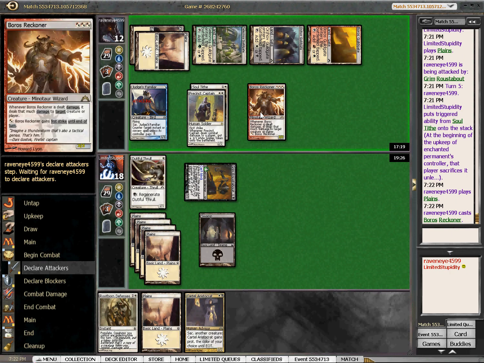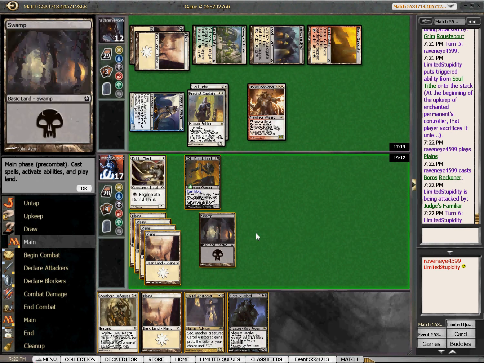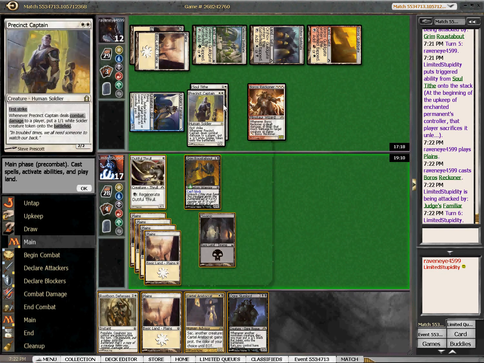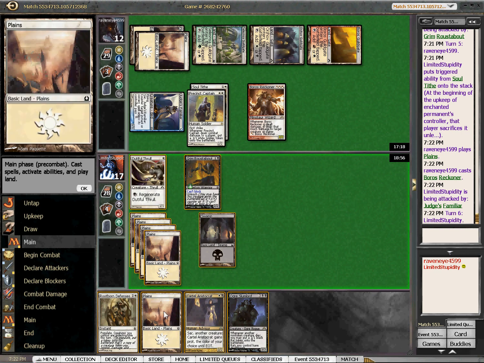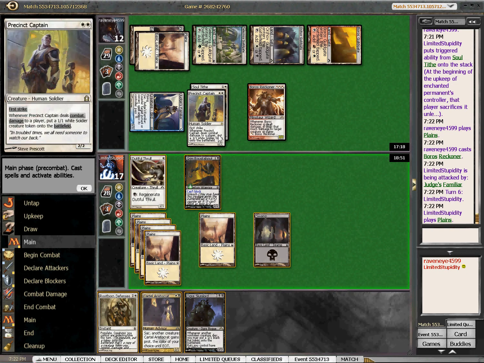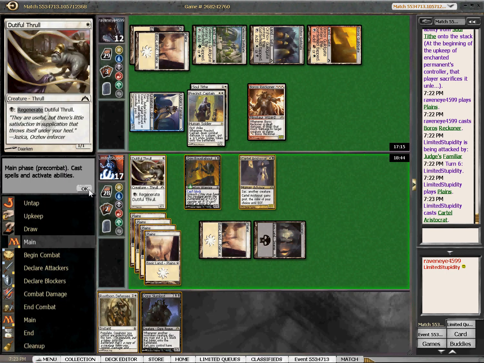Guy's deck's pretty good. I guess he's playing around Smite there. Ugh! This is not good. So if he were to attack, it would just be bad. So I guess what I have to do here is play Cartel Aristocrat and then double block the Boros Reckoner and then hit the Rootborn Defenses. We do have the extra mana to pay the Judge's Familiar, so I think that's all we can do.